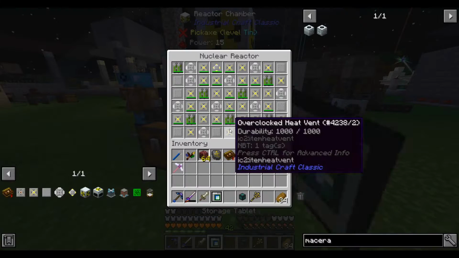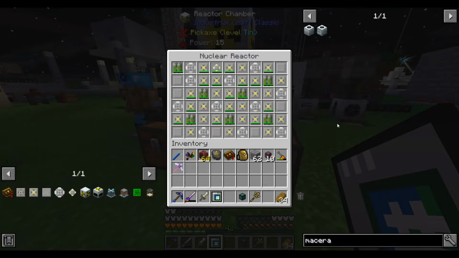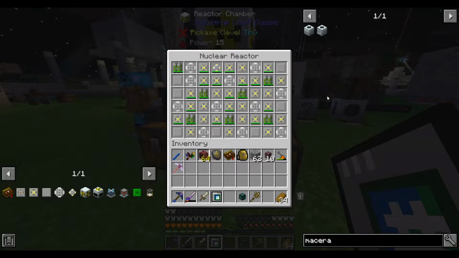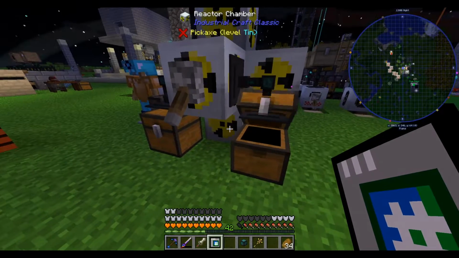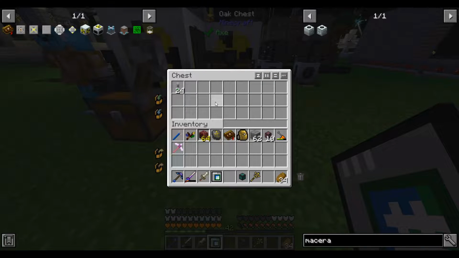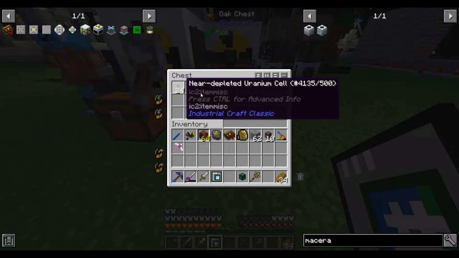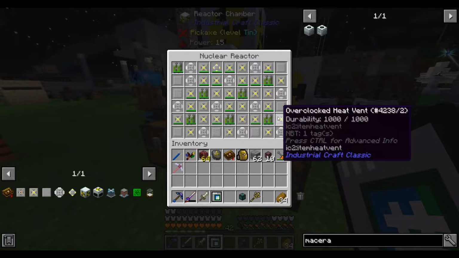So what happens is when a quad uranium cell runs to completion, that is when its durability drops to 0 in a reactor, there is actually a 2 in 3 chance that the result is just deleted. Poof, gone. And a 1 in 3 chance that you get 4 of these depleted cells out of it. So out of 28 total fuel cells per cycle, I only expect to get 1/3 of 28, that's like 9 depleted cells per cycle, which means that this process is actually quite inefficient at converting uranium into plutonium.